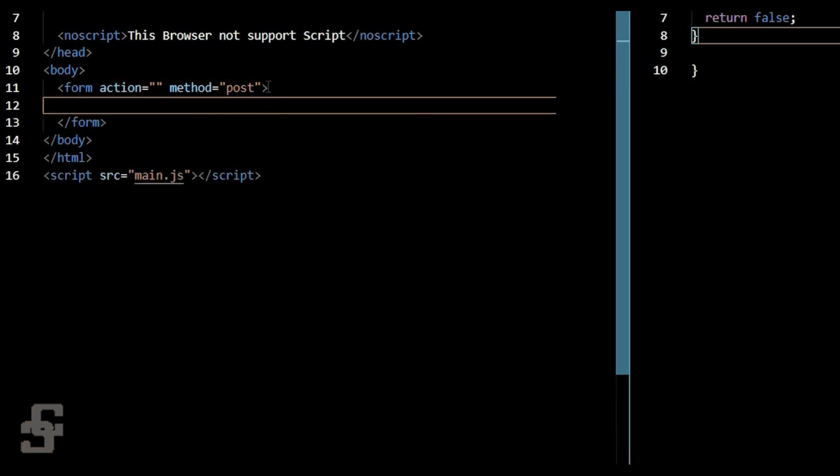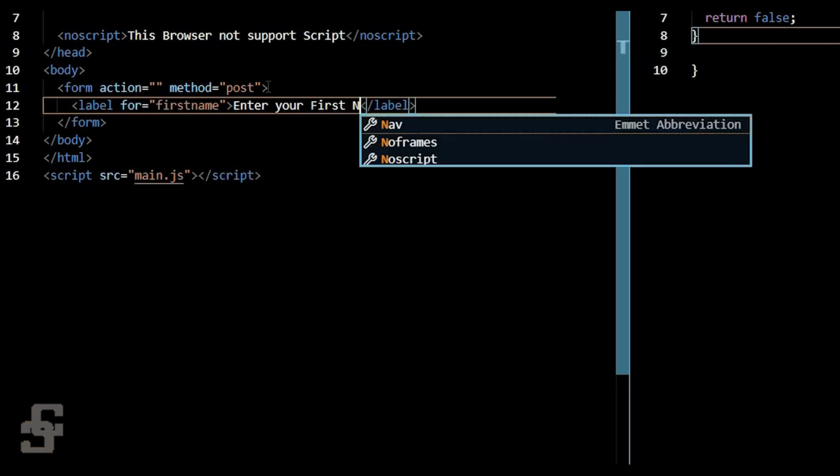So I don't want to give any action, I am giving a label. The label is for first name, enter your first name.